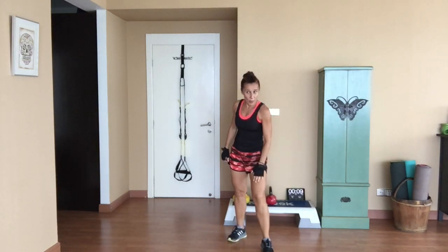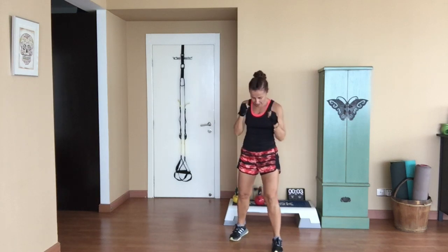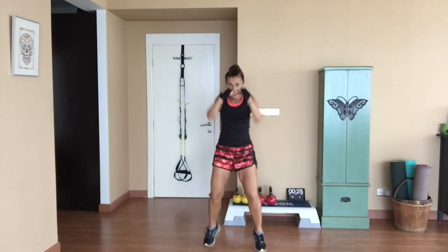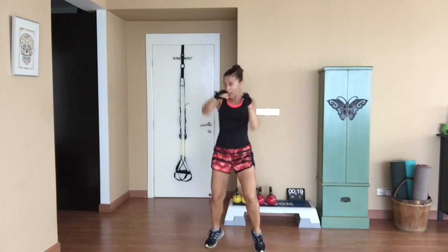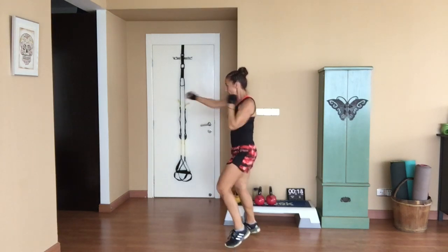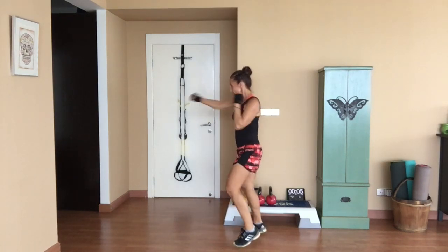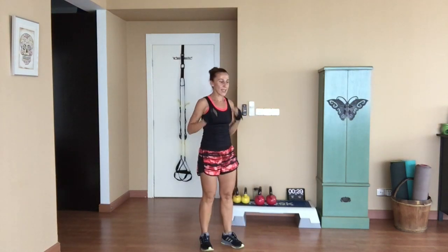This time, bring your right leg to the front. Hands up, fast punches, moving arms and legs. 3, 2, 1, exercise 4. Punch it up, punch it up. Starting the punches from your face, not from your chest, from the face. Rotating it forward. Come on, go, go, go. It's only 30 seconds. Challenge the body. Challenge the mind. 3, 2, 1, rest. And rest. All right.